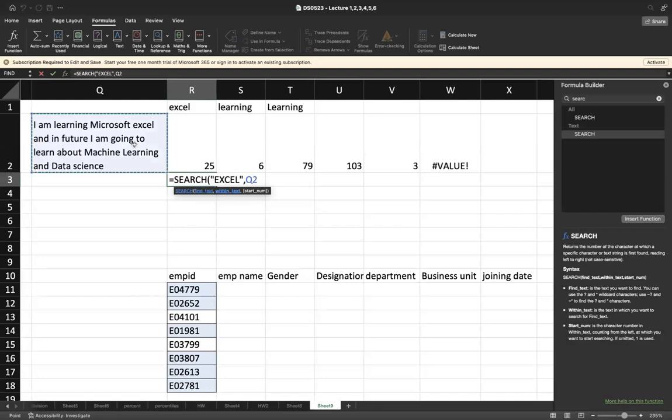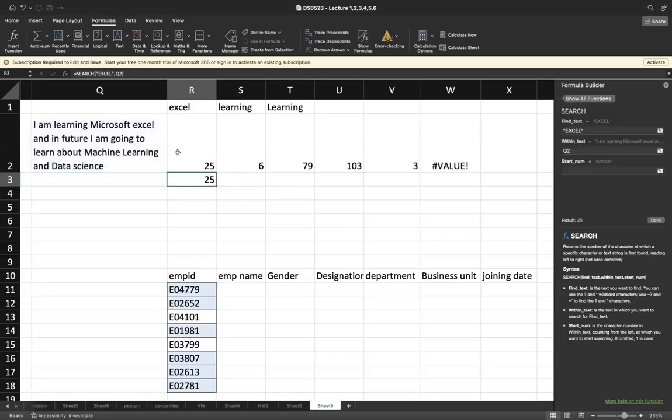Let's see if this function is really case sensitive or not. If I execute this, I'm getting the same output, but the word that I'm searching here is Excel in uppercase. Still, I'm getting this output because the search function is not case sensitive.